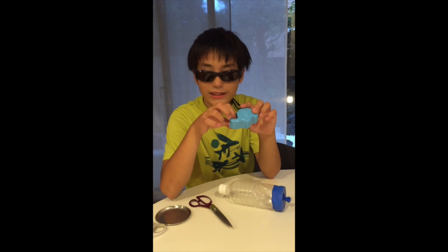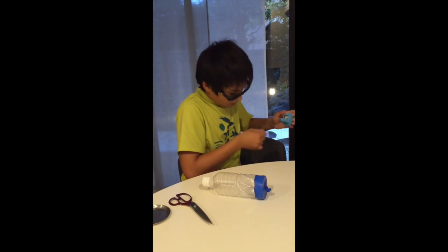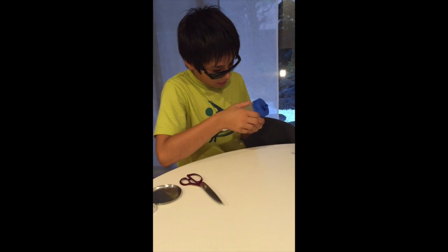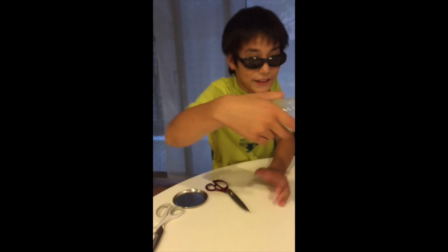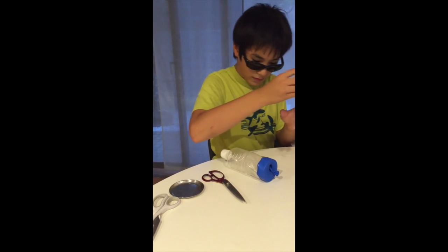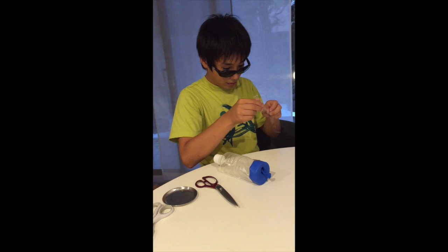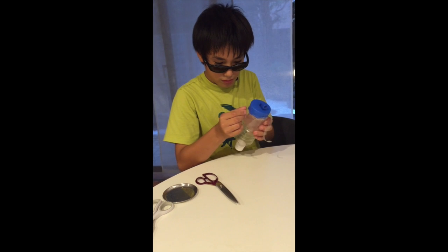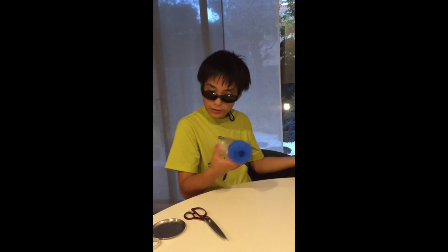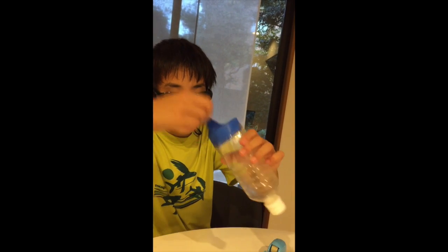Then you need tape. Put it together so it doesn't slip. Wow, look at this. This was so perfect. Now I'm just going to put another one so it's... Yeah. Now the paper. Not the paper, of course. Now the tape is on. It can't get off, even if I pull it as hard as I can.